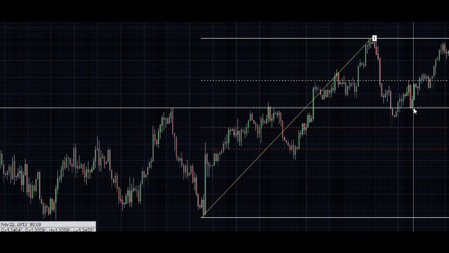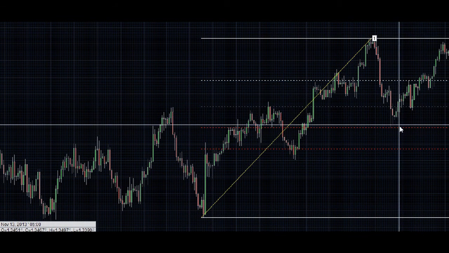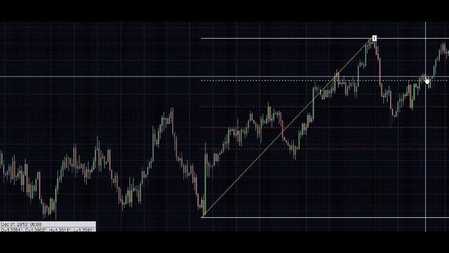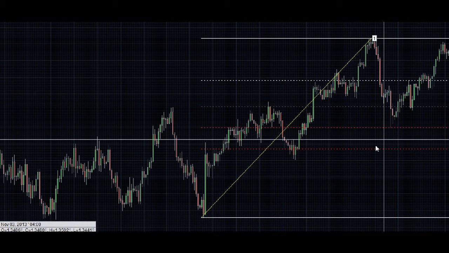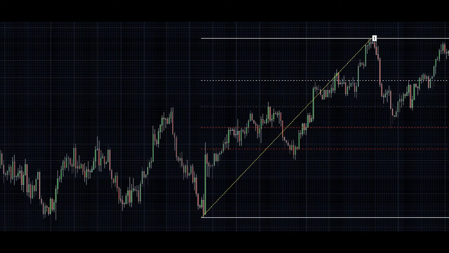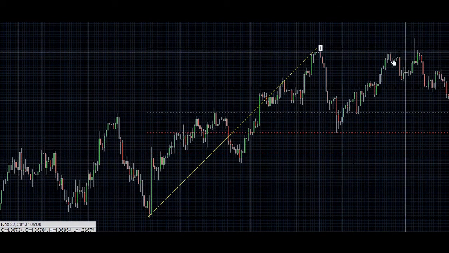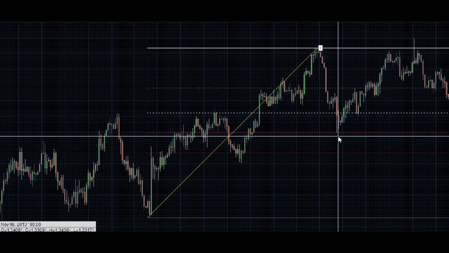Now once it starts going, here you can see it does drop a bit and uses the 38.2% line as support, and it carries on. At this point we will modify our stop loss to just below here, the last swing low, and then when it carries on it drops a bit here and uses this bit as a support. Therefore afterwards we will use this as a stop loss, and just keep moving it up and up until it does touch our take profit, and it actually does right here.